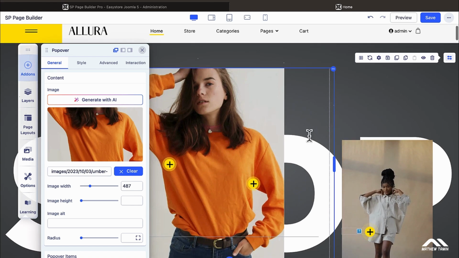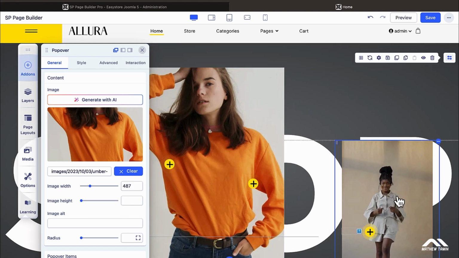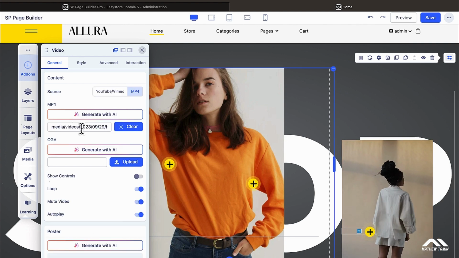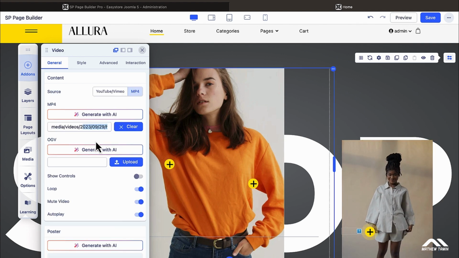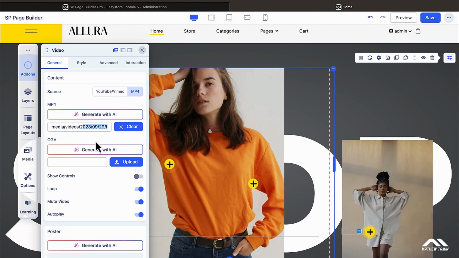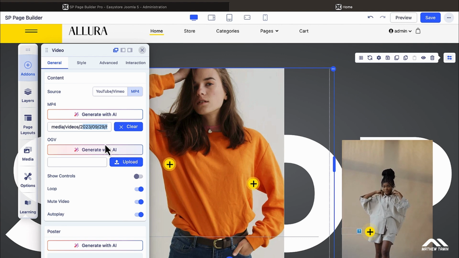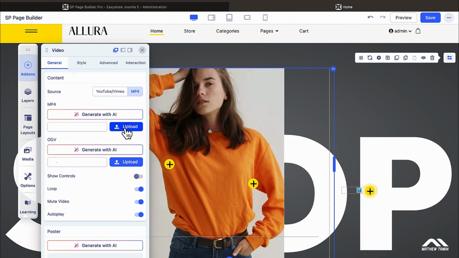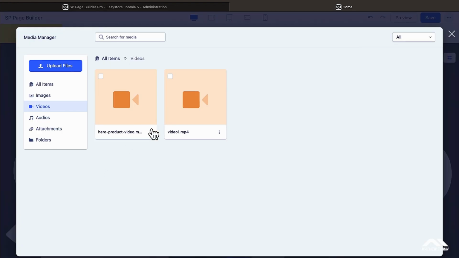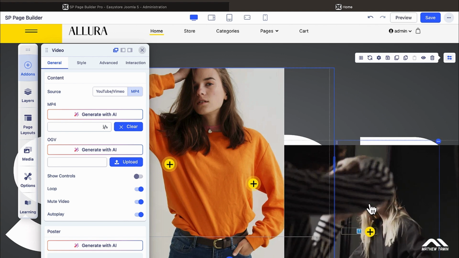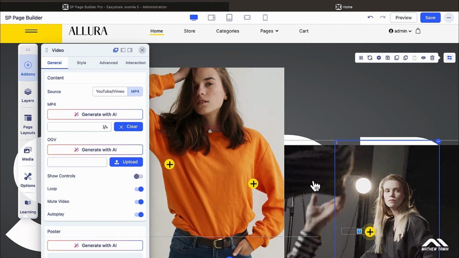And next, we want to take a look at this right here. So you click on it again, and then you can choose where you get the video from. So if you have a video that you want to download, you can integrate that video right there. It's just the same process. You click on clear, and then you go to upload. And then you can choose wherever you have the video that you've already downloaded and then uploaded to your site. So you click on insert.